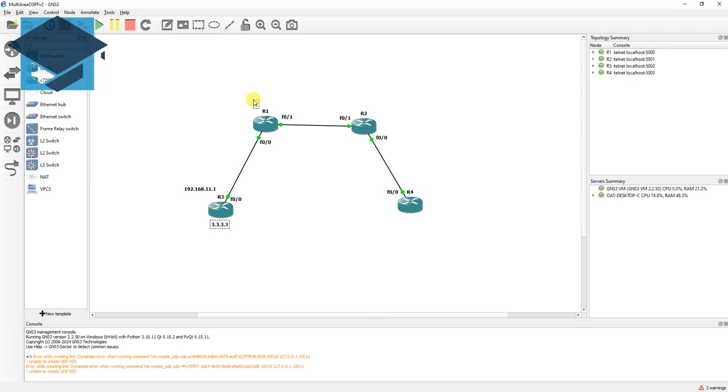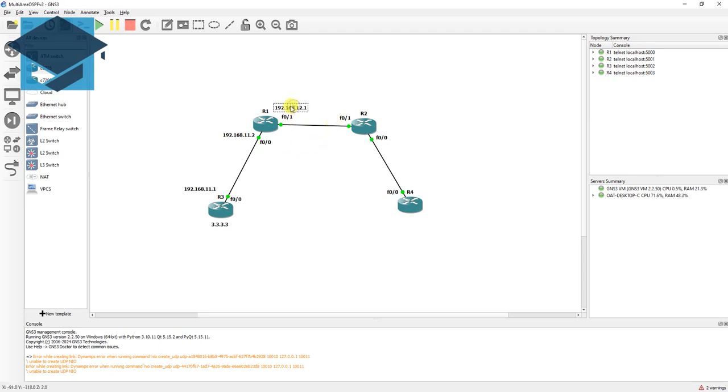So we have 2 interfaces here, F0/0 and F0/1. So F0/0 will be similar to what we have on R3 with F0/0. So it will be 192.168.11.2. Here it's 11.1, so we'll have 11.2 here, and then an IP address here which will be 192.168. We cannot keep 11, so we'll do it 12.1.